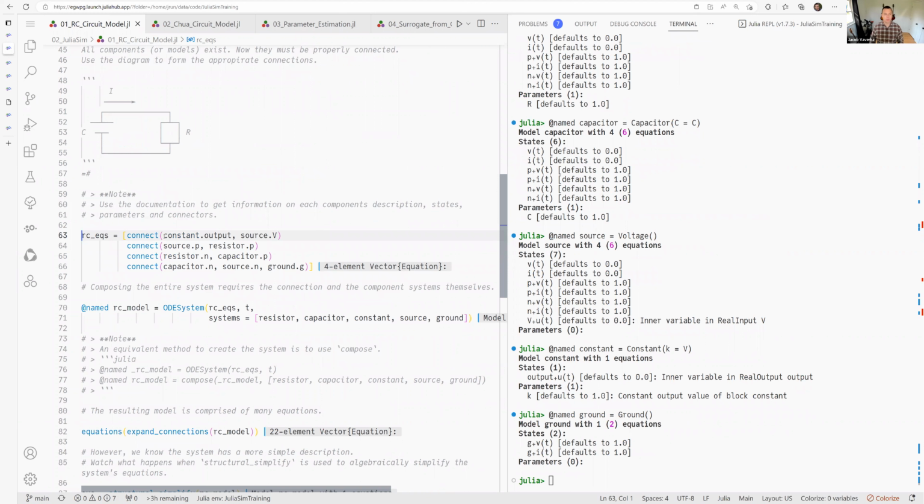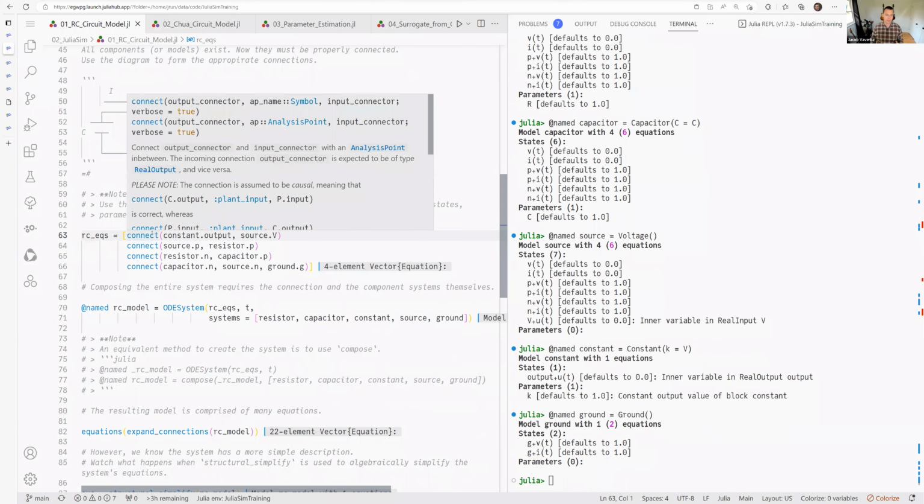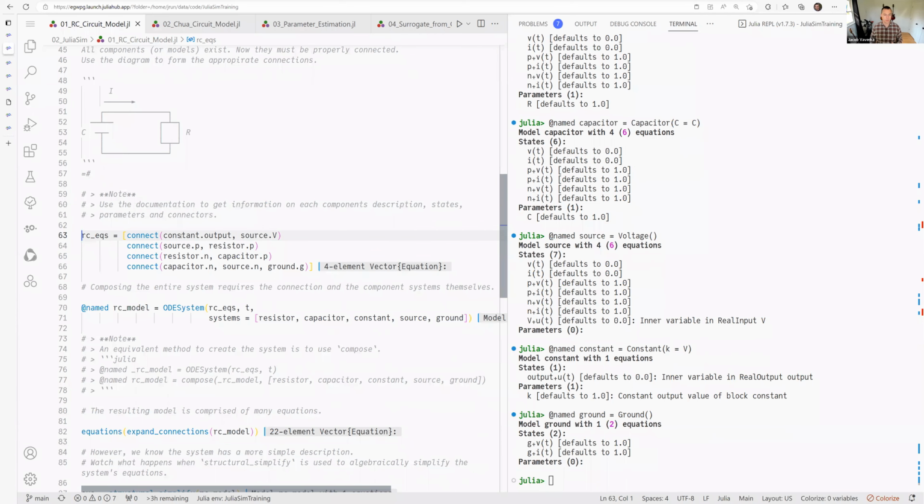So the next step is to connect them up. So I have a resistor, I have a capacitor, but so far we have not described anything as to how this electrical current is going to flow through the system. And so we do this with these connect statements. This is coming from ModelingToolkit, and it allows us to connect one state to another.